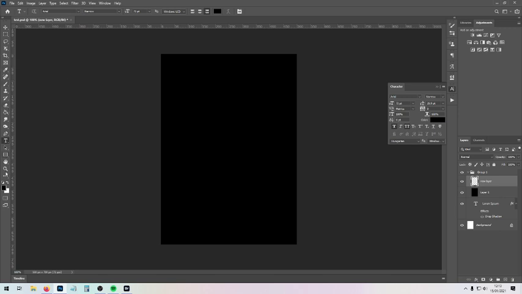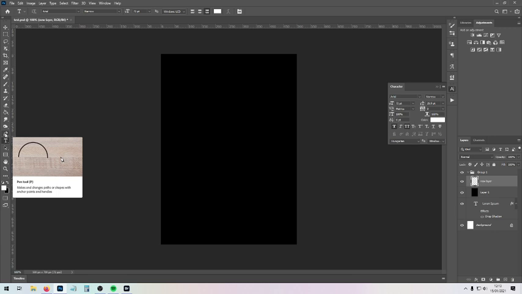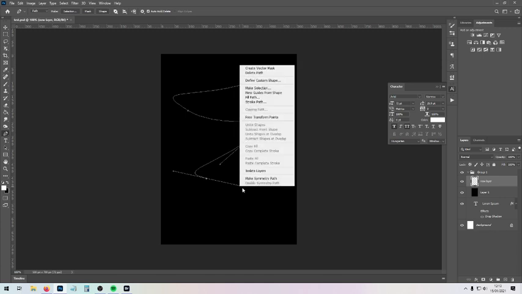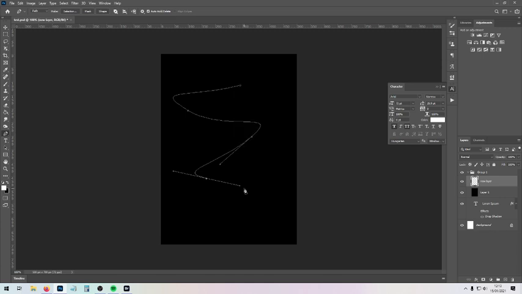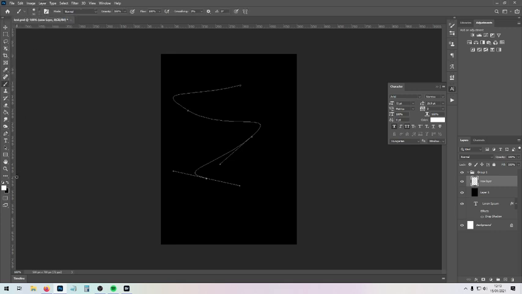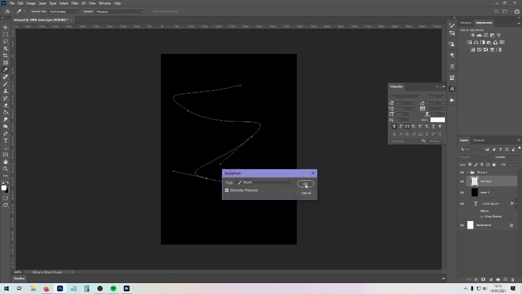With the pen tool, if you are doing a design, once you right click on it, it will copy your current brush size. So if you go to your brush and you want to make it a different colour, a different shape, different thickness, that's when you want to do it, before you right click and stroke.